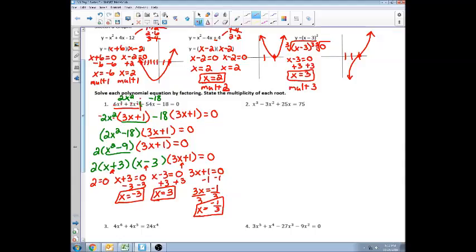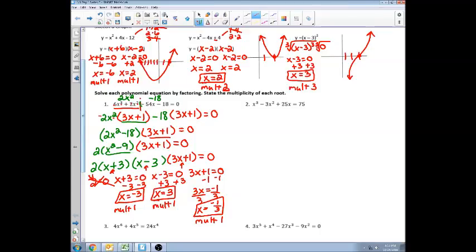Is 2 equal to 0 right here? Is 2 equal to 0? No, it's not, so that's just going to go away. Again, what is my multiplicity? There's only one answer of negative 3 in this problem, so that's a multiplicity of 1. There's only one x equaling positive 3, so multiplicity of 1, and only one x equals negative 1/3, so a multiplicity of 1. Okay? On to problem number 2.